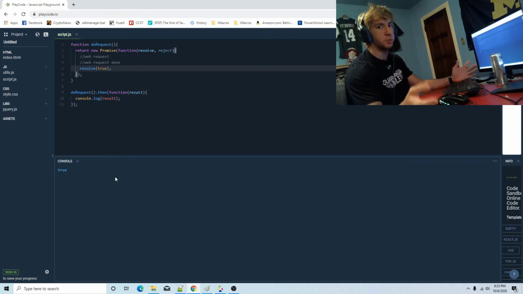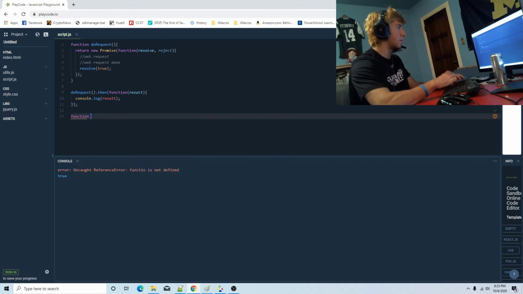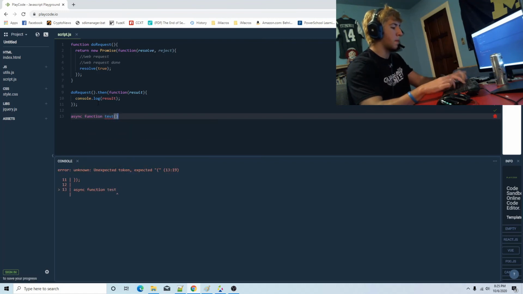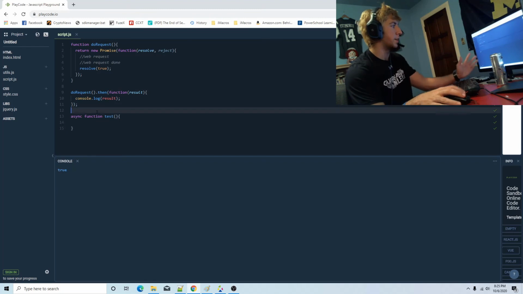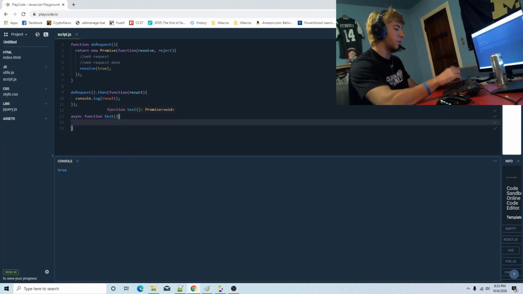So this may seem super similar to callbacks, but promises do have something built in that makes them a little easier to work with in coding. You can lay them out almost as a synchronous piece of code. So I'm going to write here's a function called test. It has this async keyword in front of it to tell us that it is going to be using asynchronous programming in a synchronous way in here.